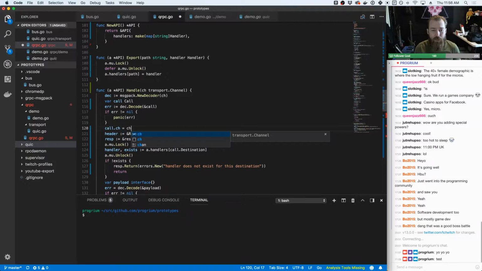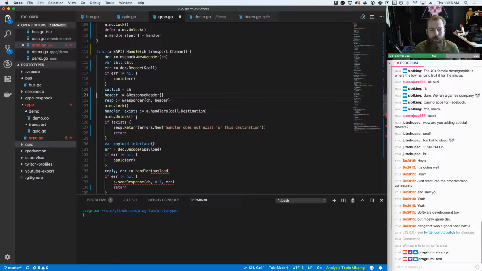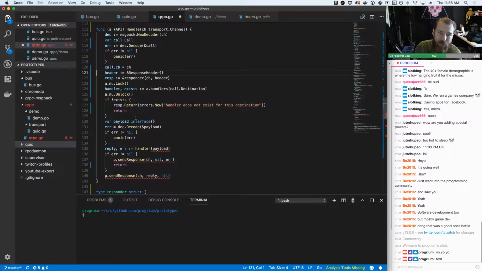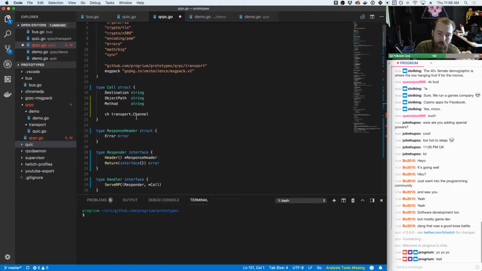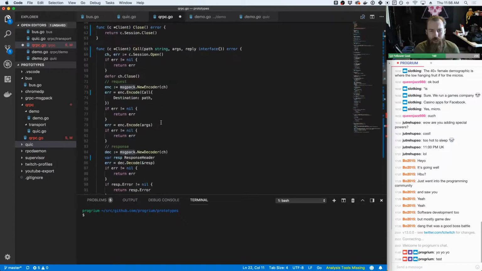So call channel equals channel. You know, honestly, we probably just want to put the decoder on it, which later we can generalize.